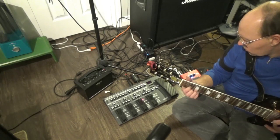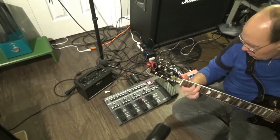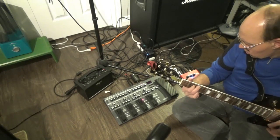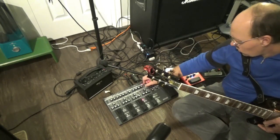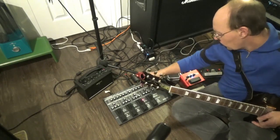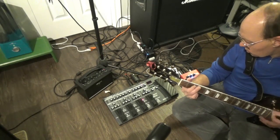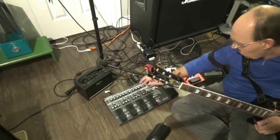Reverb, that's hall, spring, room, and you can put less, you know, or more. So it does have a really great reverb in it too. Okay, so moving along to the delay section.